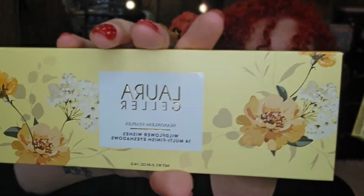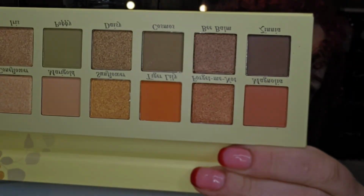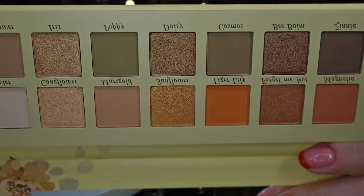And I actually did really like that one. The packaging's pretty. It gives spring, although it says seasonless. Seasonless staples. Well, I guess, yeah, I feel like this is neutral enough to where you could wear it anytime. But these oranges are kind of giving me fall. The oranges and greens and browns. And this plummy brown. So it's pretty neutral, but warm leaning besides this green. And then there's this one green here.